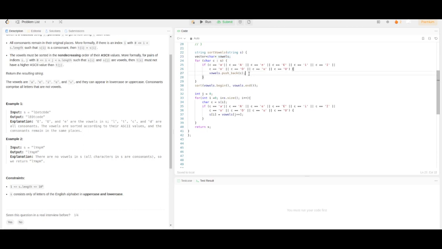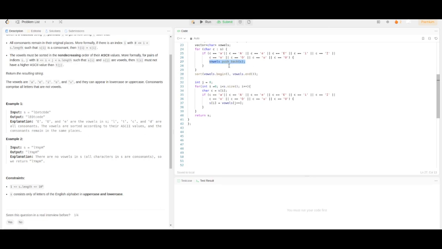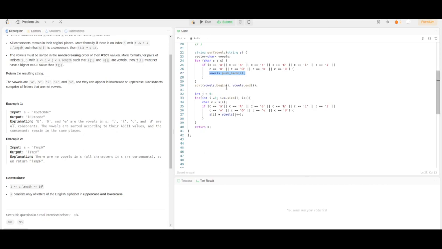We'll iterate once, push into our vector, and then sort this vector. After sorting, we'll get the sorting which I showed you previously. And this j is basically indicating the position of the character in the sorted vector, so initially we are at position 0.